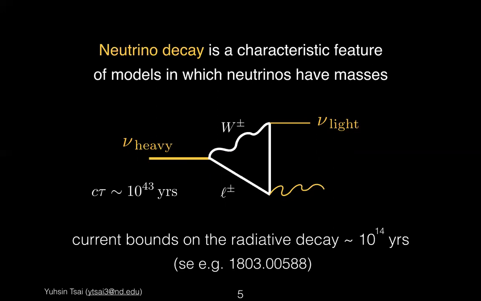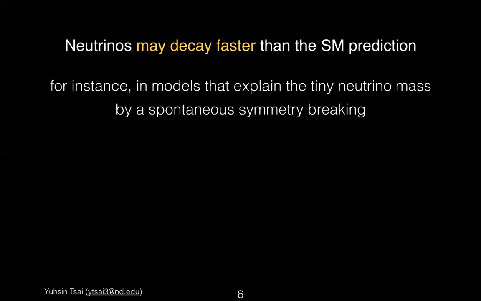However, the radiative decay is not the only way the neutrino can disappear. In many of the other models, they're trying to generate the small neutrino mass. Neutrinos can decay into invisible particles, can decay into new particles that we haven't seen so far. Usually this type of model that generates the light neutrino mass comes with the assumption that the reason why neutrino mass is small is because its mass is forbidden by some symmetry. So once the symmetry has a spontaneous symmetry breaking, the neutrino can turn on a small mass, and that's why its mass is much smaller than any of the other particles that we have been seeing so far.